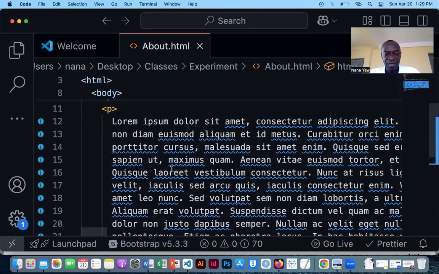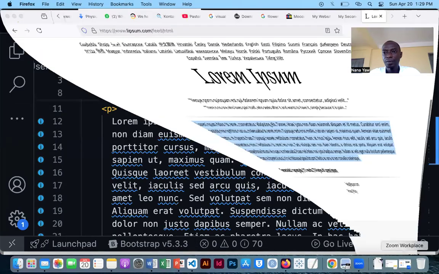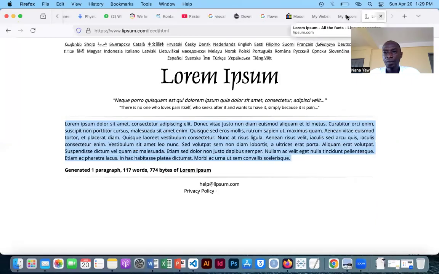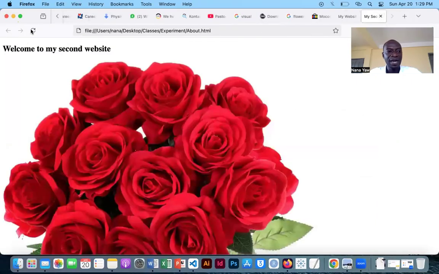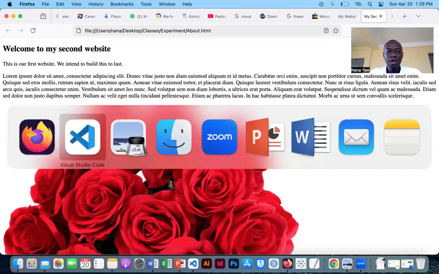When I save and then go back to my website, I can refresh and I see that lorem ipsum content here. This is a process: I need to go to the lorem ipsum website, get the dummy text, come and paste it back. This can be done in a very short way in a code editor. And most code editors have it.